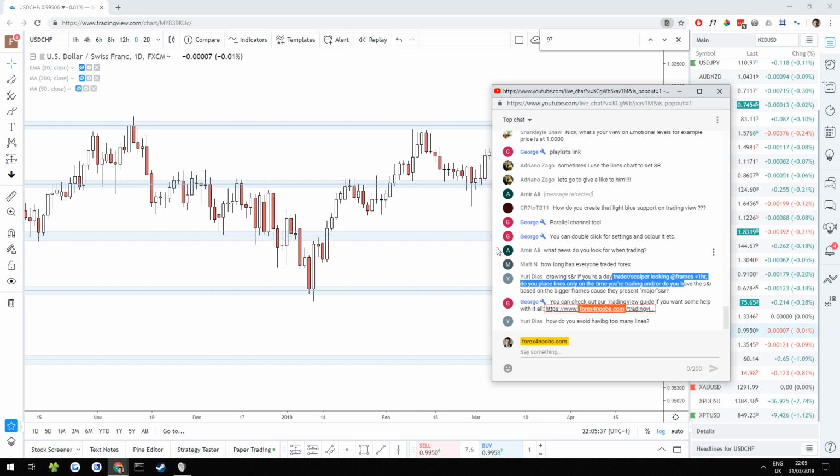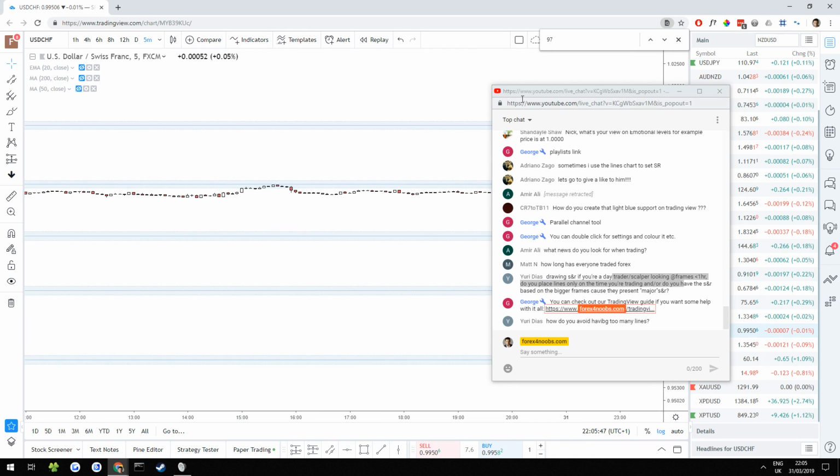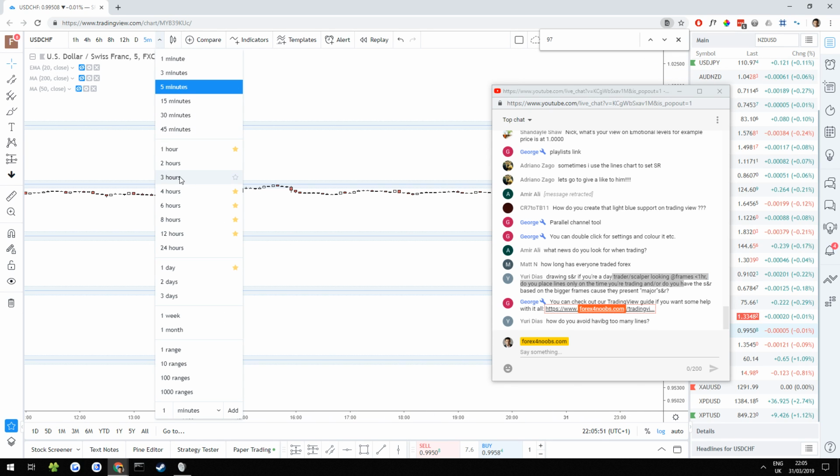It's a good idea to kind of zoom out a little bit for your support resistance areas. The only real exception I have to this rule is when I'm trading the 5 minute chart. If I'm doing 5 minute chart scalping, I'll place my support resistance areas on that 5 minute chart, and I'll trade it on the 5 minute chart. But if I'm trading the hourly charts, I'll place them on the 4 hour, and then I'll use the 4 hour chart support resistance for 1 hour chart, 30 minute chart, 15 minute chart trading.